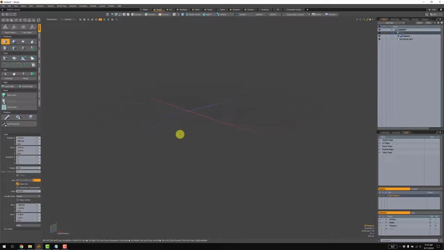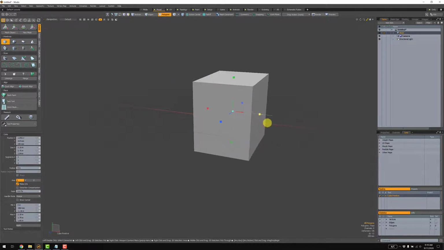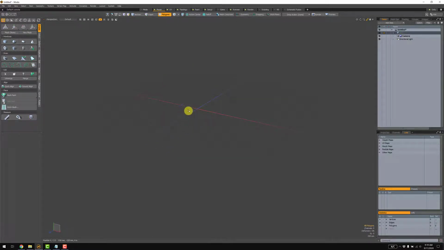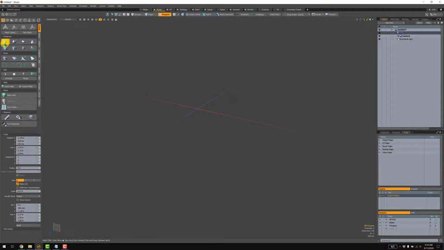Cube again, rotate. This clicks over here to this axis. Now I'm drawing it out on this side, and I can click and pull out our cube. So again, this way can be a little bit confusing because it's implementing a lot of different settings at one time. The other disadvantage with drawing out a cube like this is if I was to left click and just really quickly right click and tap, technically I just drew out a cube.